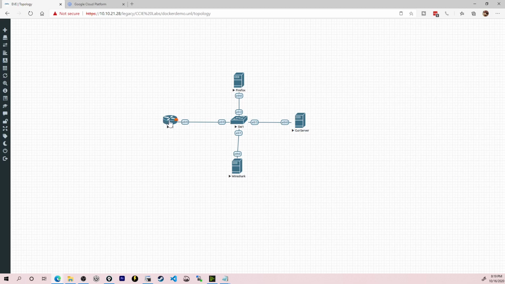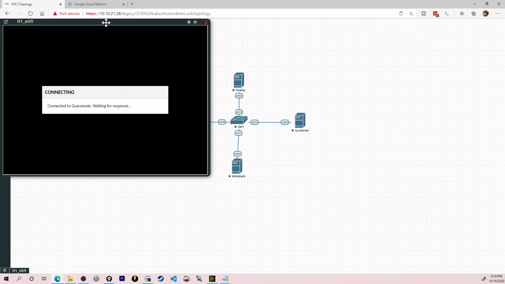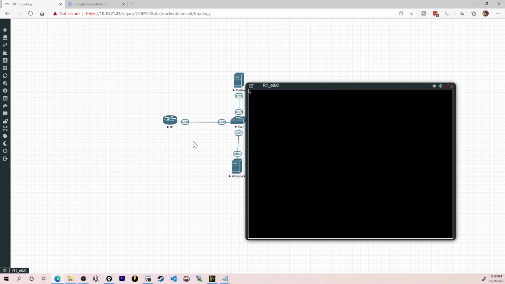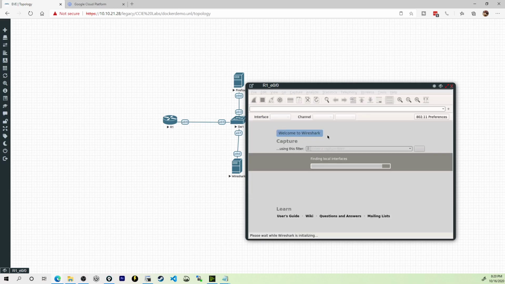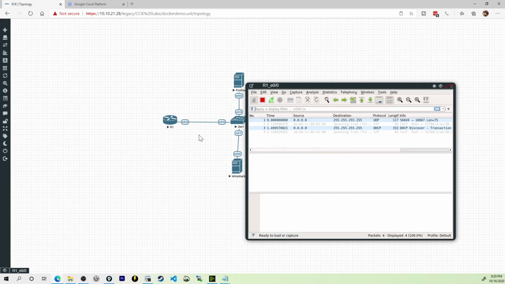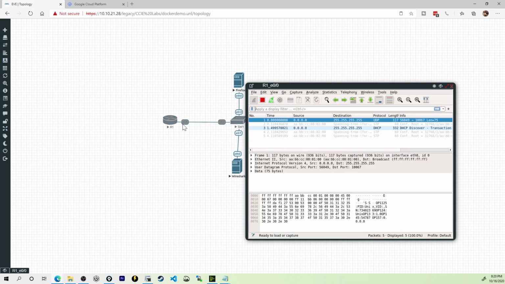Watch this. I can right click on R1, go down to capture, and choose the specific Ethernet interface that I want to capture on. And now it'll launch the Wireshark container, but already capturing a specific interface that I want to capture on. So what this is doing is when I click the OK button here, it's now running this capture directly on E00 on R1. That's one of the huge benefits to EVE-NG Pro, is now I have a baked-in Wireshark container that I can use to capture any of the interfaces within my environment.